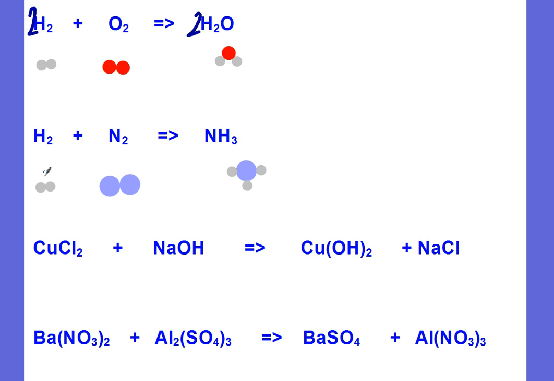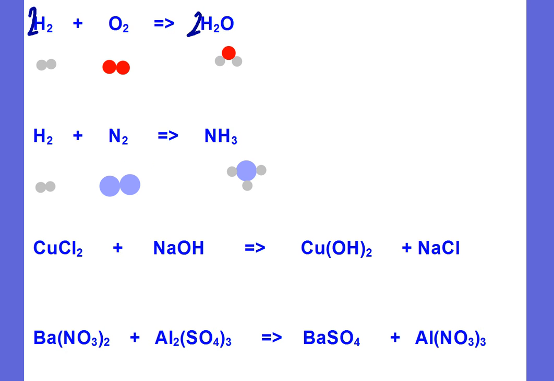And right now, the hydrogens aren't balanced. We've got two hydrogens and three hydrogens. So the hydrogens are definitely not balanced. Let's look at the nitrogens. Two nitrogens in the reactant side, only one nitrogen in the products. And I'm going to balance the nitrogens first, because to me that seems like it's going to be a simple job to do. Two nitrogens here. I have to have two nitrogens in the products.